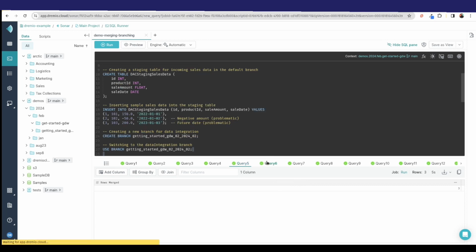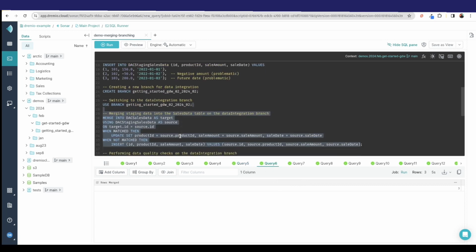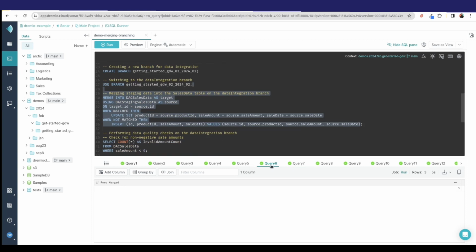Okay. So now that I've done that, I can run my merge into statement, which is query number 6. So that's this query right here. Notice as I click on the query tab, it actually highlights the query in the text, so that I know exactly which query that represents. There's just all these nice little quality of life touches. Okay. So I can see that the merge into statement was successful. It merged in 3 records, which either meant it inserted a record or updated a record. So then after that, we're going to run some validation.